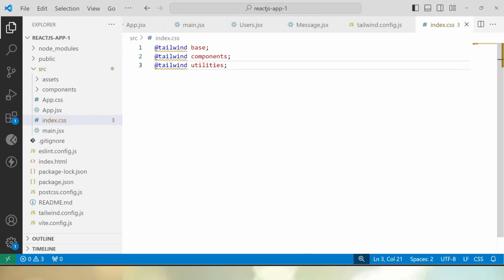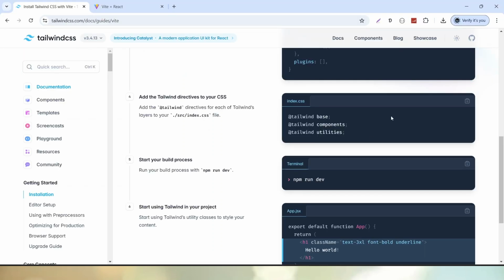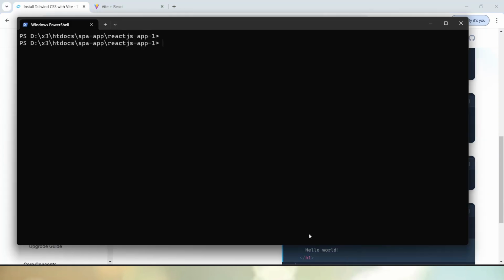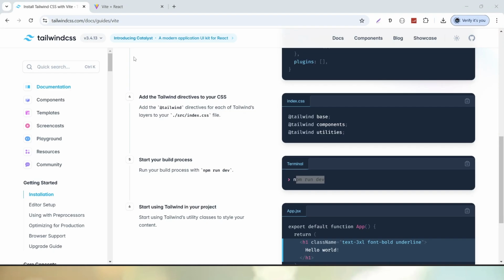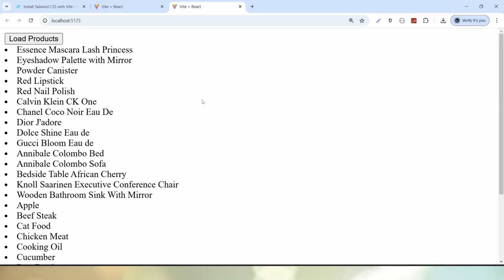Save these changes. After all of this, we have to start our development server. Let's go back to the project terminal, run npm run dev, and hit enter. Now we can see that our application is running, but how do we verify that the CSS classes are working?